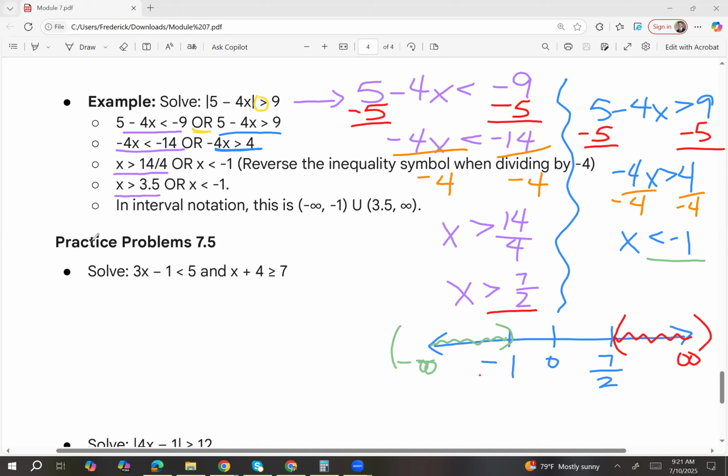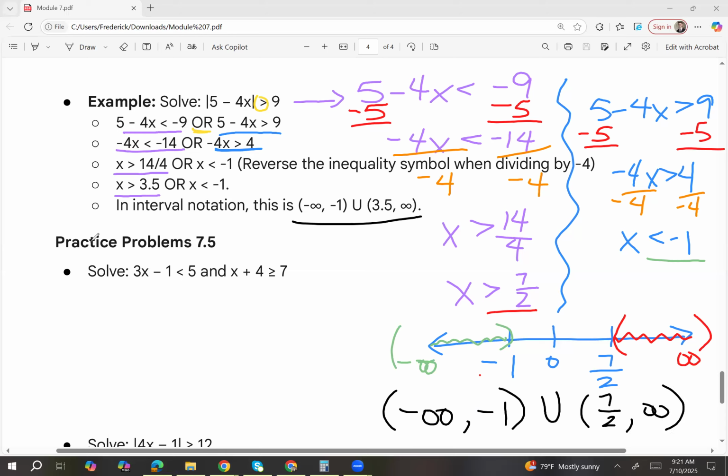So we set ourselves up with the number line to translate to interval notation. Taking from our diagram: -infinity up to -1, and this is either/or, so we join with union and pick up on the other side with 7/2 going up to infinity. There's a little difference here because I chose to express it with a fraction rather than a decimal. That's the same number though, 3.5.